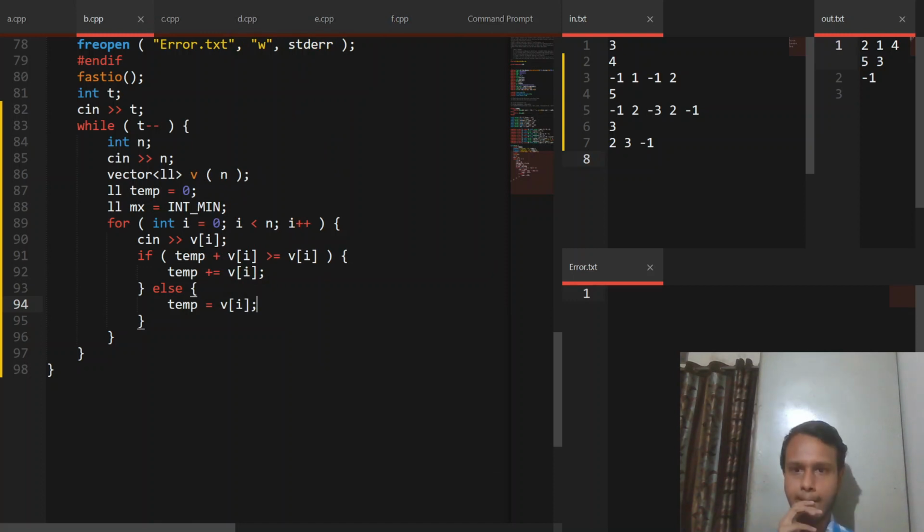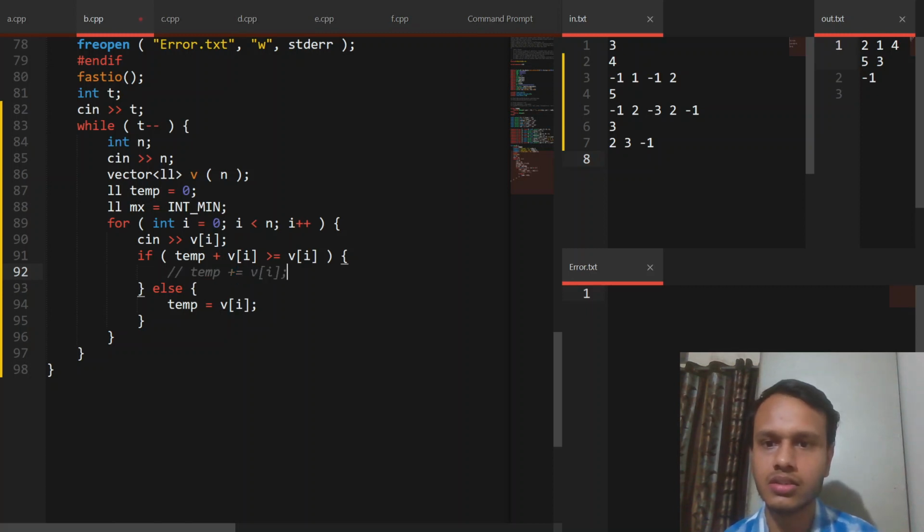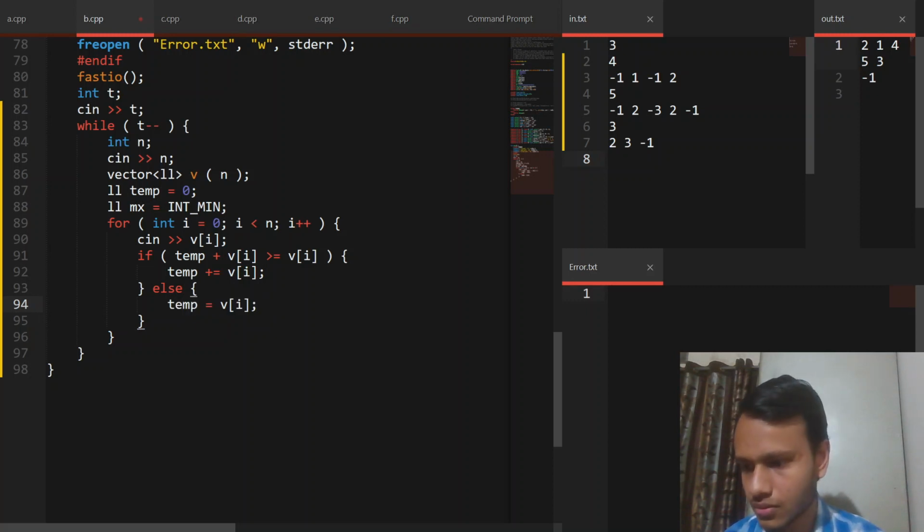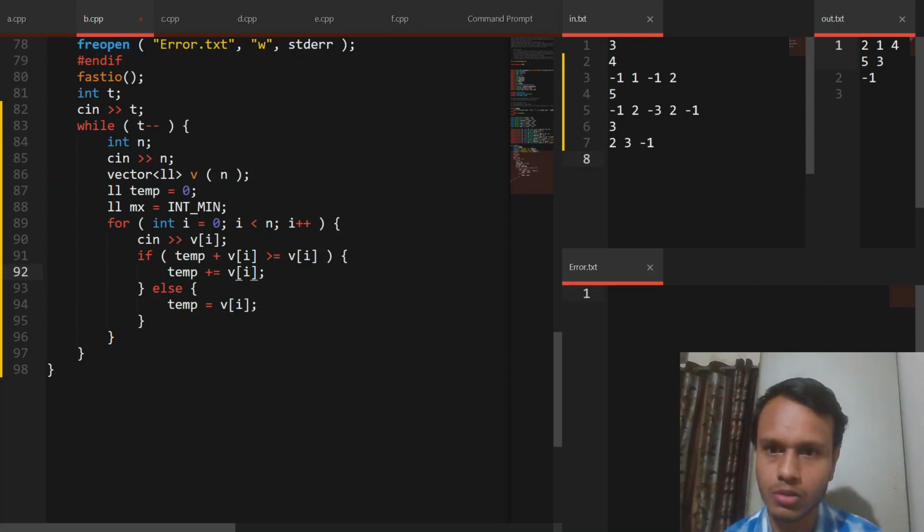Right? But in this case, won't the answer become -1? And in this case, so this is an easy question. Yeah, in this case there is no problem at all.